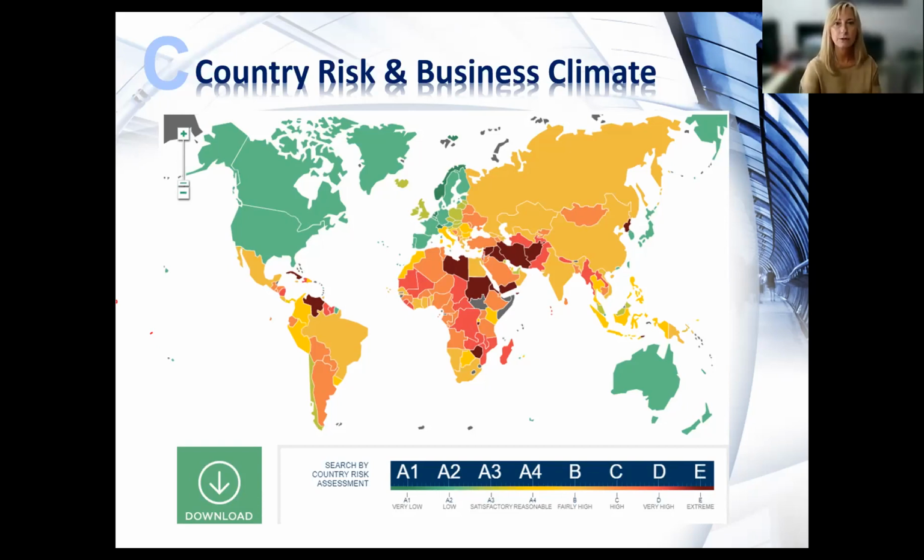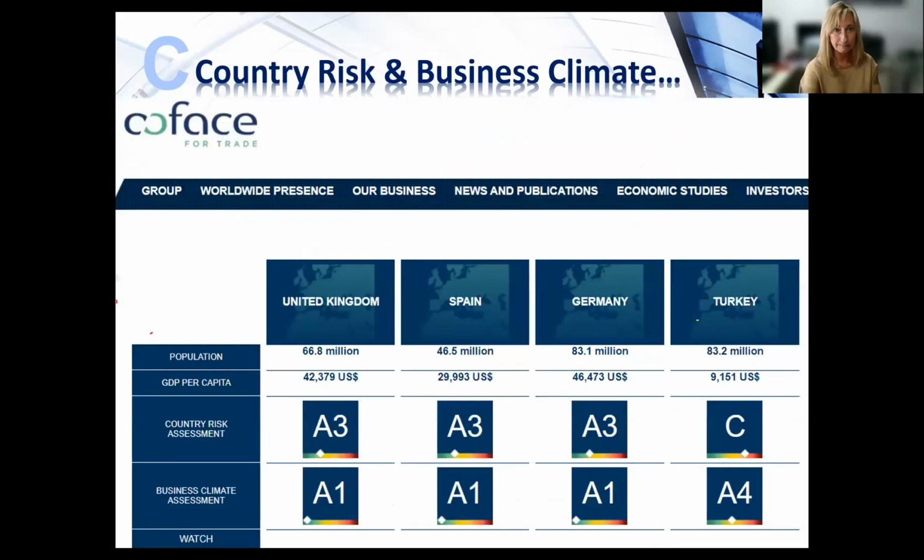But I'm going to tell you how to use it, because I want you to use it not only for Spain, but for many other countries too, okay? Now that we are here in this webinar, as you can see, it has the possibility to compare up to four different countries at most. I've just made the comparison between United Kingdom, Spain, Germany, and Turkey.